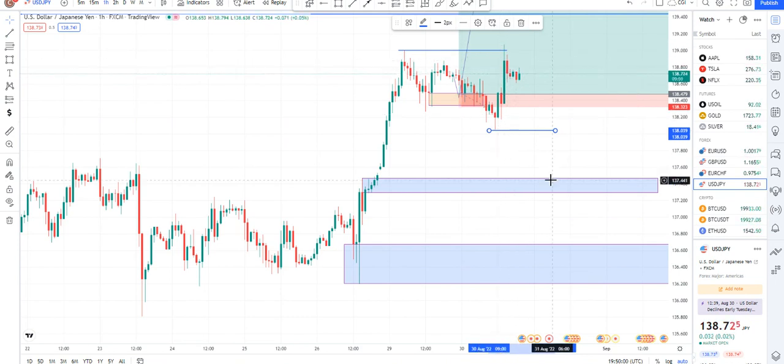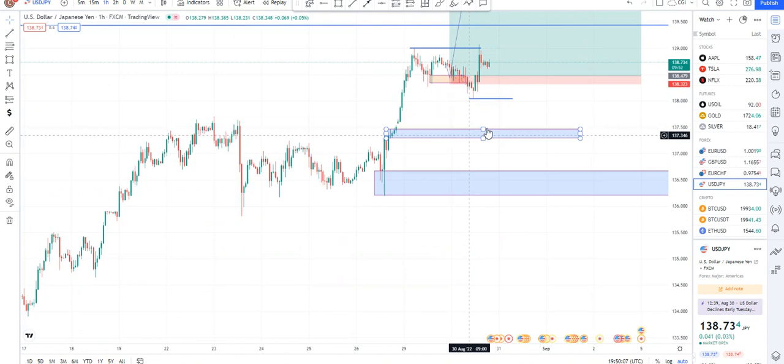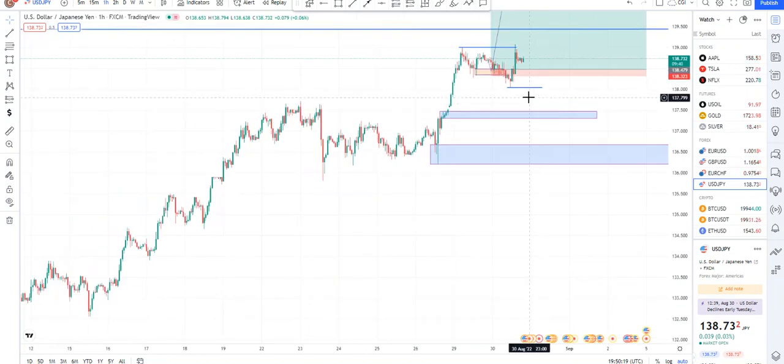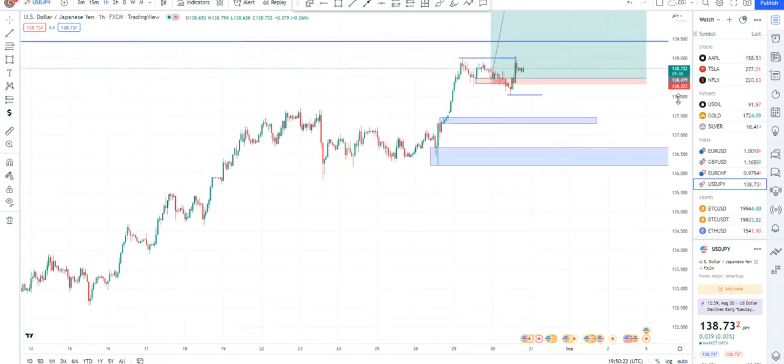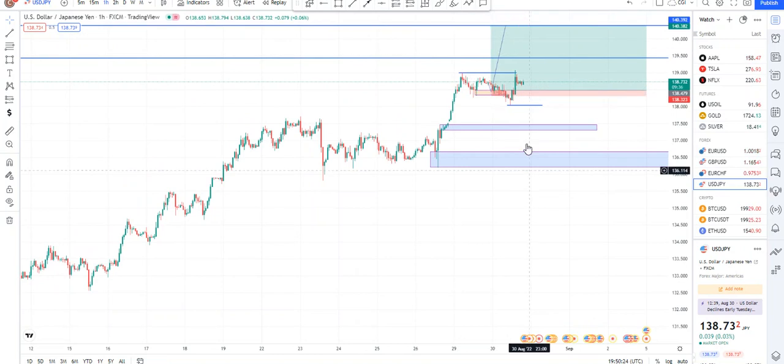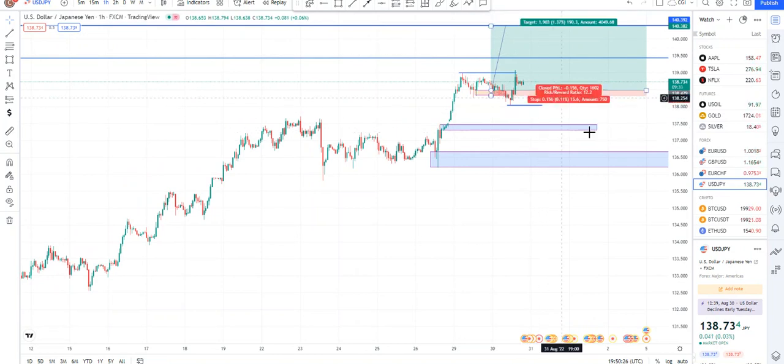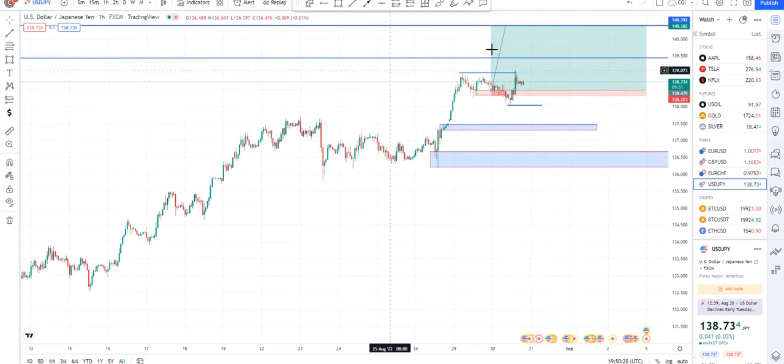Might come down here, which is when I wanna buy it, or I'll be looking to buy hypothetically because I don't trade this, so I won't buy it actually. But you guys can buy it on a demo. So I expect it to come down here. But if it doesn't come down here, it's still fine. If it doesn't come down here, then it will likely run to our target without coming to show love. All right. So that is basically it for USD JPY.